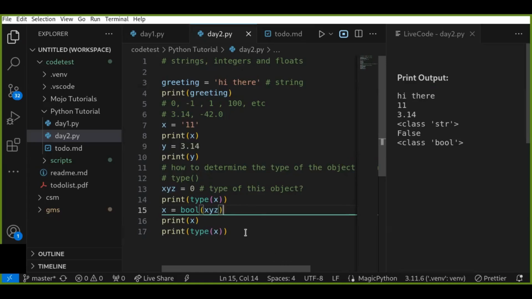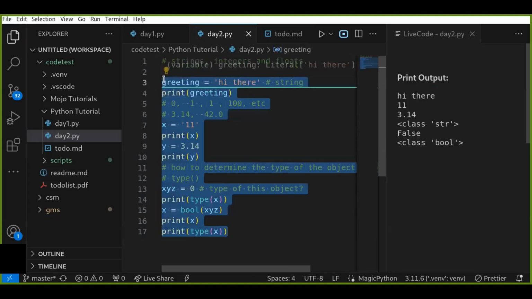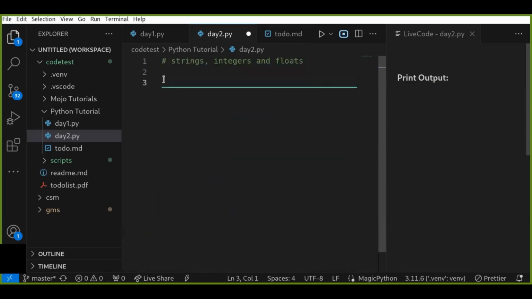So here I want to give you an exercise to do by yourself. The first exercise is, what is the data type of the result of 6 divided by 2?